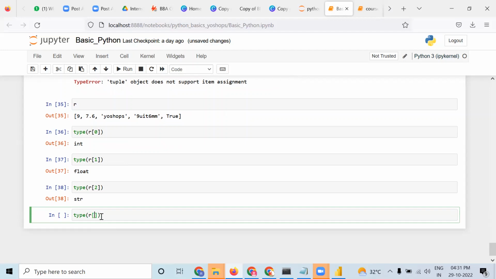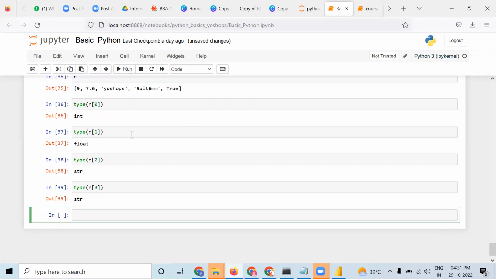String. Correct. It will be string because it is within single quotes. Although it is mixed, it is within single quotes, so that's why it is showing so. Now regarding this True, what will be the result? Boolean. Correct. So that is how we can do things, right?